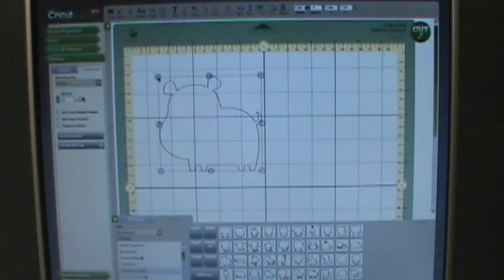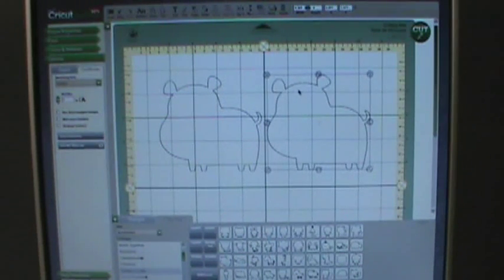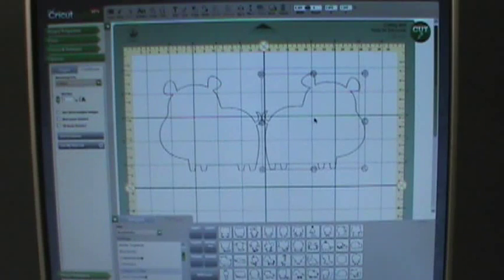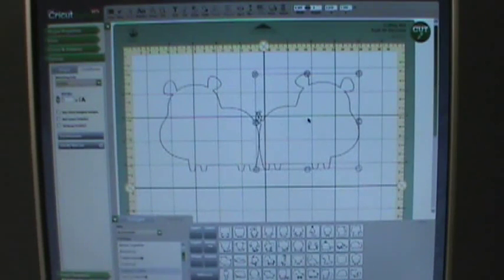So I've got this hippo from Create a Critter on the screen. And in my last video, we talked about using the copy and paste button here at the top. So I'm going to go ahead and copy and paste. Alright, and we also talked about the flip button, so we're going to flip him around. And in Cricut Craft Room, welding images is super easy. You can just move it over until they overlap.